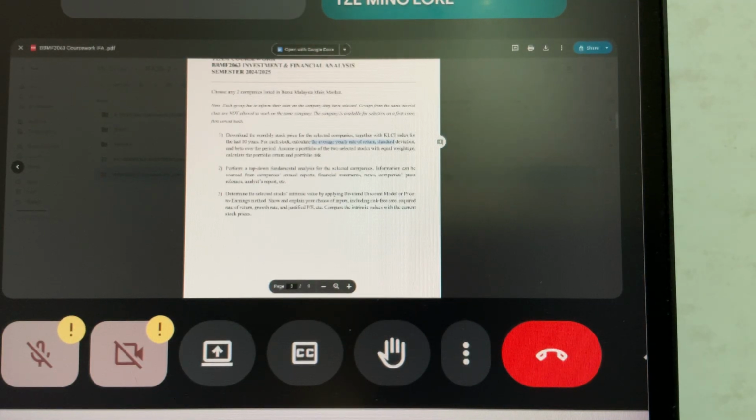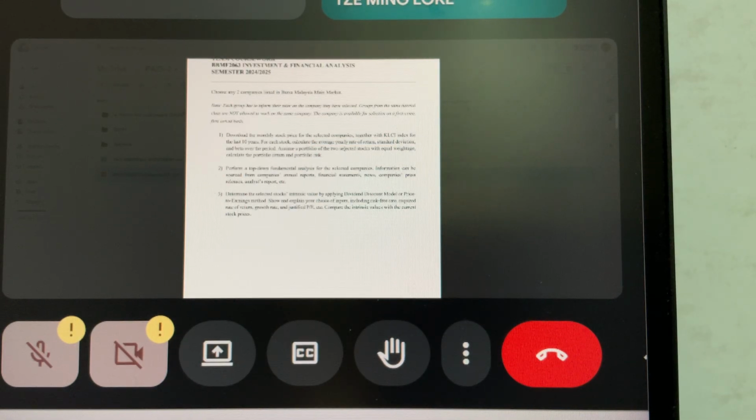So teacher, you just now said the yearly standard deviation, so do I need to calculate another monthly standard deviation or not? No lah, the question didn't ask for that. So no need to calculate the monthly standard deviation and monthly return, only the yearly. Refer back to the question lah. The question only asks for the yearly.